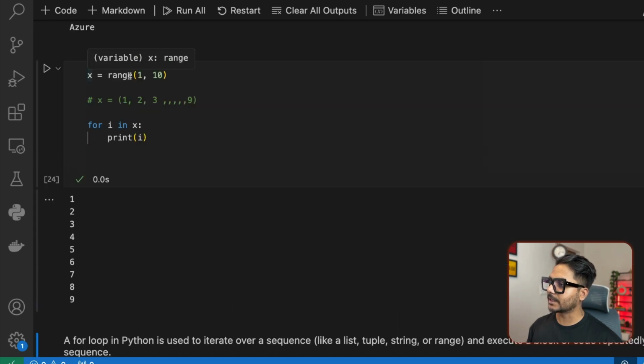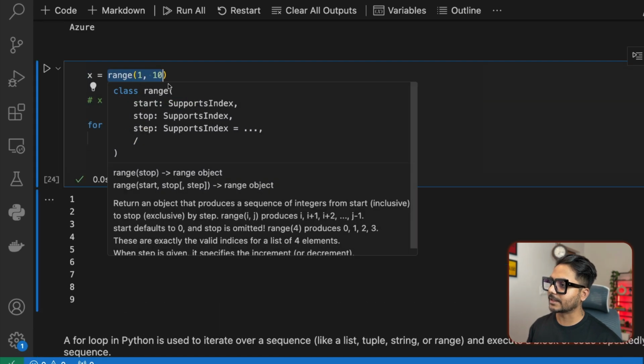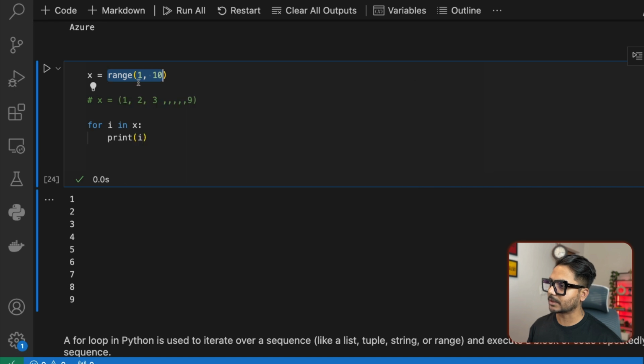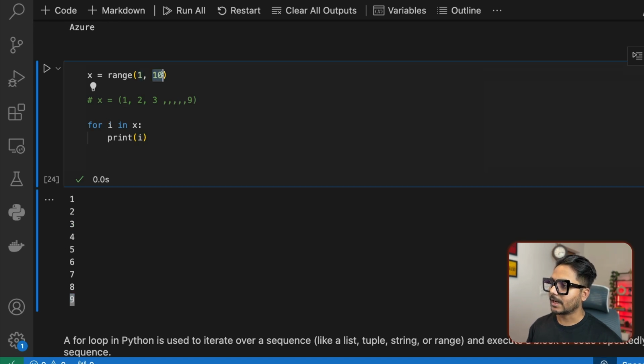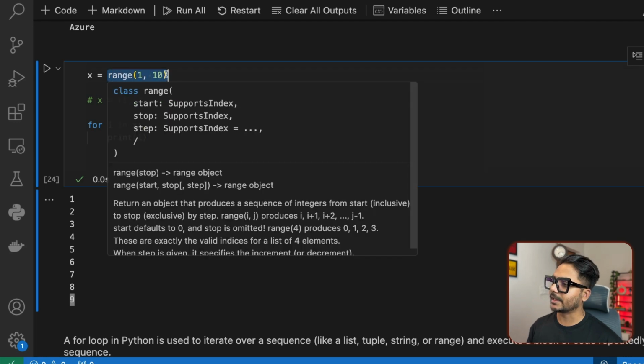So first it is considering this range, it is creating a series. If you want to see the definitions regarding it, it is creating a series from 1, because first i value is 1 here, and then i value is 2, then 3, then 4 till 9, because this last number that you see is not included in a range. So range simply creates a series.